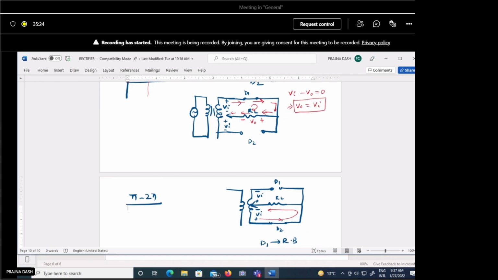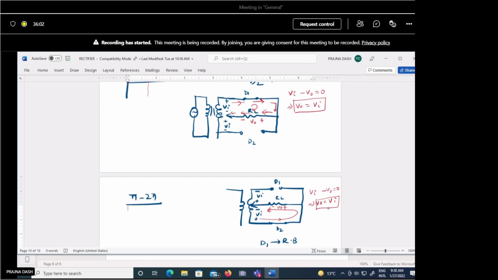From the positive terminal to the negative terminal, the current will move. So across the load, the output voltage, if you follow the direction of the current, this will be positive, this will be negative. So this will be V naught. You just mark that. Here also, if you apply the KVL, negative to positive plus Vi, positive to negative minus V naught equals 0. So V naught equals Vi. So during the negative half cycle also we are getting the same amount of your input voltage Vi.